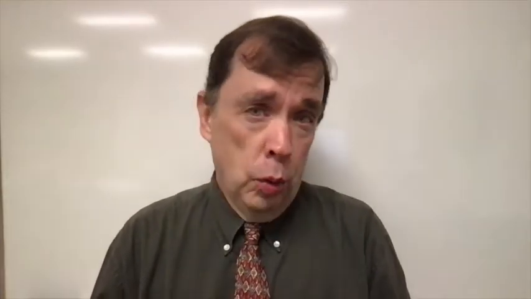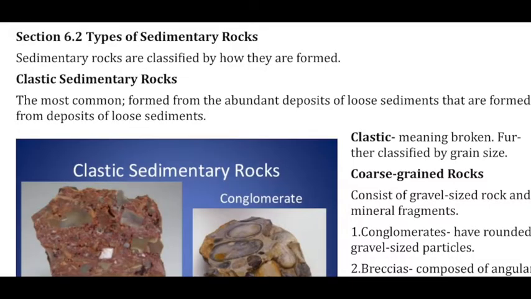acts like a cement. So the different types of these rocks usually have to do with how big the particles are or what type of particles they were. So if they're little pieces, or if it was dissolved in water, or if they're larger or middle or smaller pieces. So let's look at the example. They're categorized into the types of materials that make up those rocks. And a lot of that has to do with size.